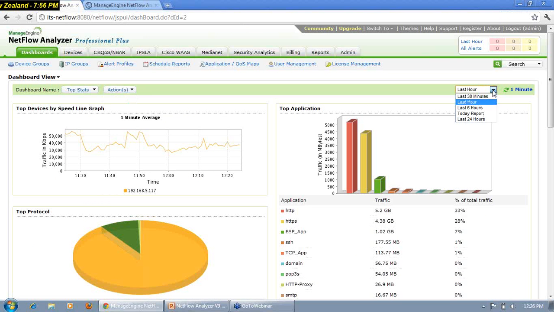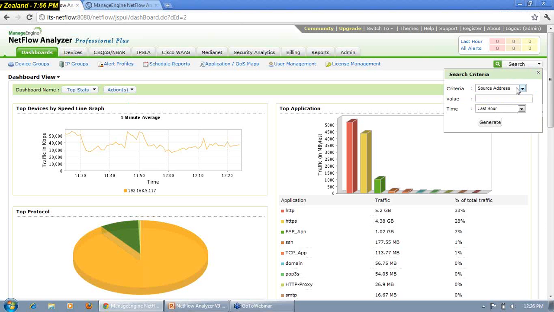You can also select various time periods here, and you can use the search option. Say you have no time to troubleshoot a network spike, or you want to find one particular IP address's utilization, you can specify the IP address here and generate using the search option.